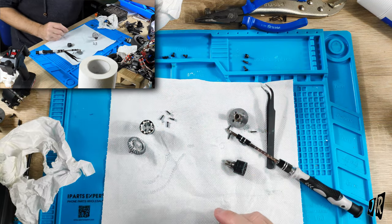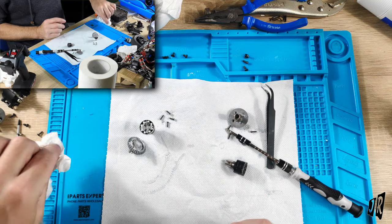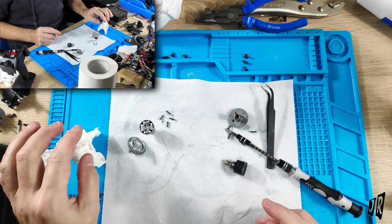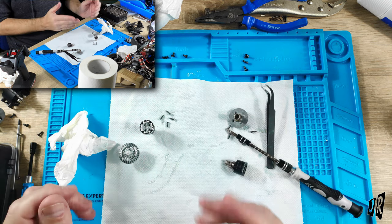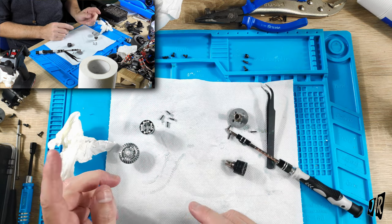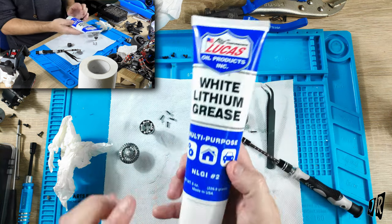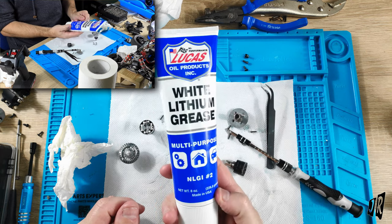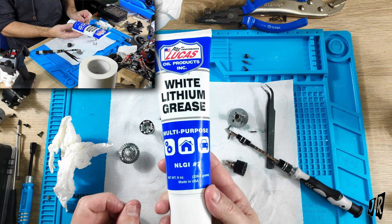If you also use the dry lube on your bearings, that does help a lot as well. So for those peeps out there that just want their cars to run and have as little downtime as possible with wear and tear, white lithium grease is the way to go. For those that are doing speed runs, without a shadow of a doubt, I would put money on this. This was going to be my secret weapon when I was going to put the speed run together of the 124019, but I just haven't had time to get around to that yet.